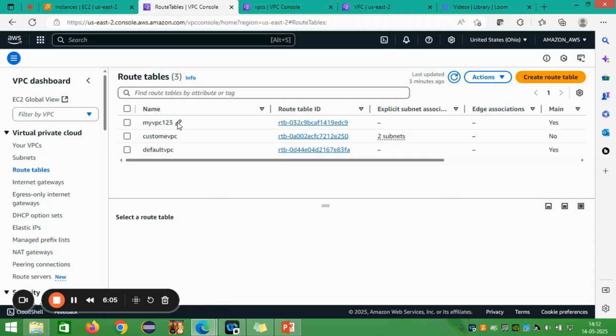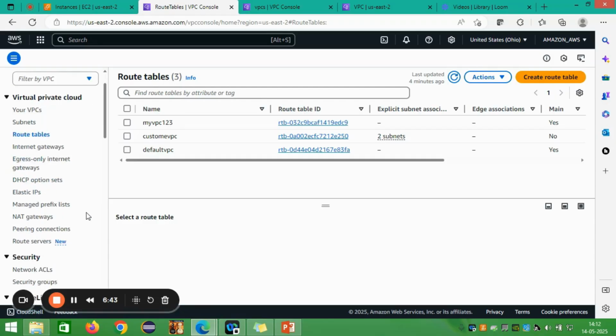If you miss the tags of your route table here, then when you're launching communication between your VPCs, intra-regional or inter-regional, it is not going to get booted. So just remember, you have to have the tags appropriately specified and differentiating your route tables of different VPCs. So I have the route table which has been named as my VPC123 and the default VPC route table, which is already created when your default VPC is generated or launched.